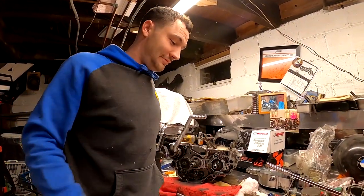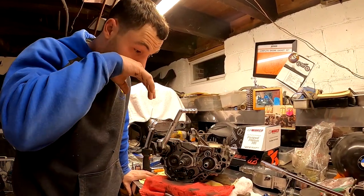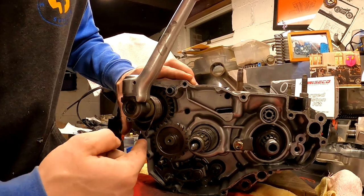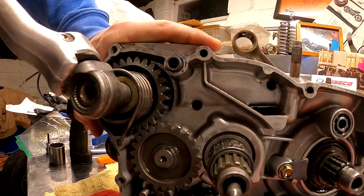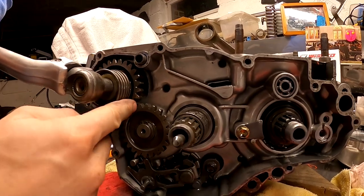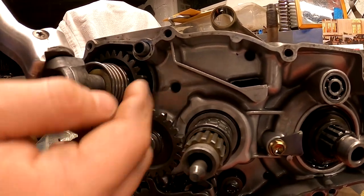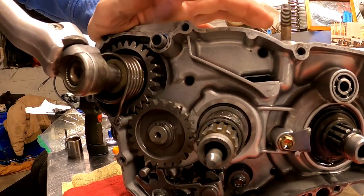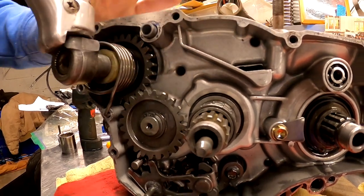Back in a snap. All right, we're back from dinner. I just want to show you guys a couple things. I've been playing around with this motor and I'll show you a couple differences between a Honda and this Yamaha motor of this year. First thing you can see on this Kickstarter, when you kick the Kickstarter on a Yamaha, it's going to throw that whole gear out, and that's what's going to transfer. Where on the Honda, the gear would have been out the whole time, and there was that back gear that when you kicked, threw out and transferred to this gear. Where, like I said, on this Yamaha, it's going to kick out as it goes. On the Honda, it was just out the whole time.